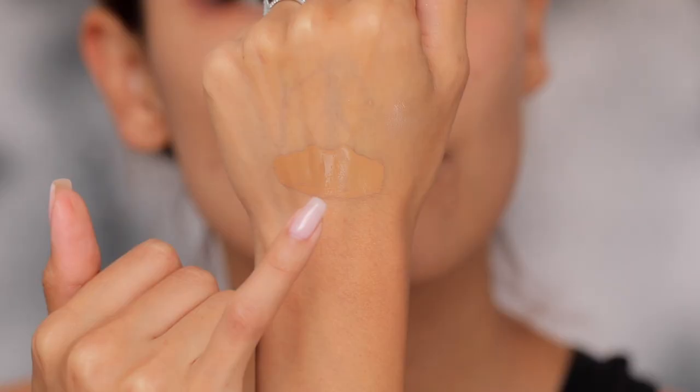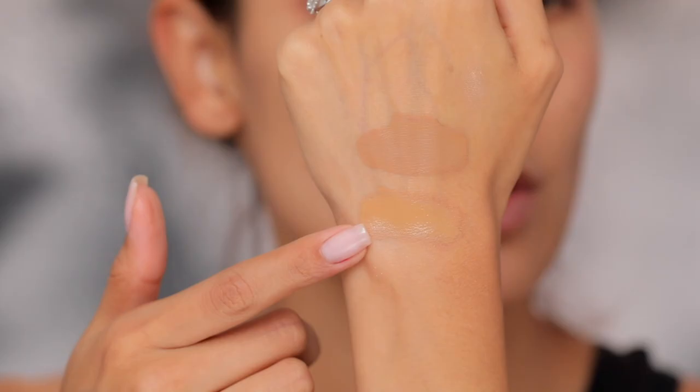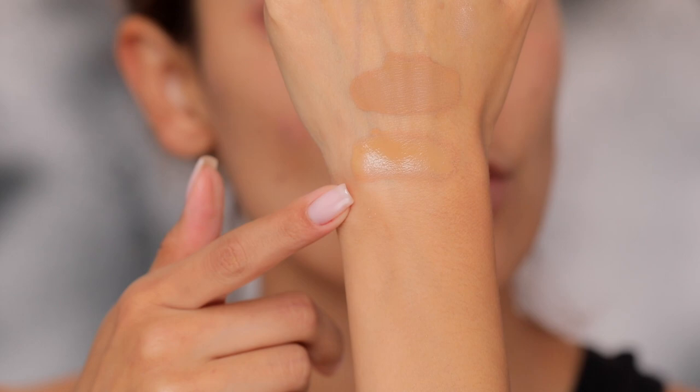Here's my dilemma: even with 40 shades I still feel like I don't have the perfect shade for my skin tone. Since it is a matte foundation, from what I've seen and swatched, everything dries down to a darker finish. So keep that in mind — if you buy it in store, color match yourself, but then give it a second because it does change. Let me swatch it for you really quick. This is 360, which looks really good on my skin when I first swatch it, but once it dries down — even though it's an olive undertone — I feel like it starts to get a little pink.